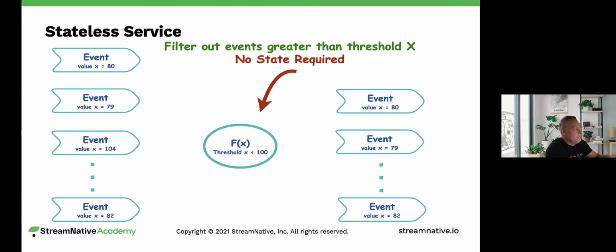So as you can see on the left, lots of events can come in. In this particular case, the third event there on the left that has the value of X of 104 does not get emitted out because it does not meet the threshold that we're looking for as far as being of interest to us. But the key takeaway from this is that the ability for that function to make that determination is based entirely on data contained within those events themselves, within those messages themselves.